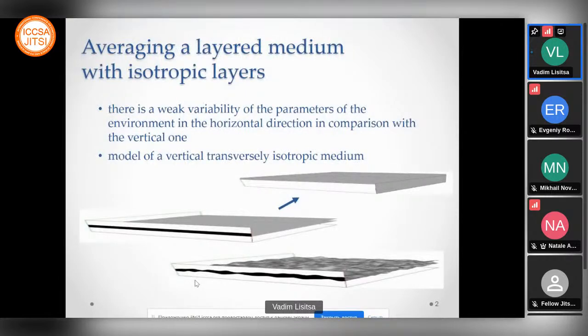The idea of the research is to see if we can estimate the interface roughness of the layered media if we have an estimate of the elastic moduli of the entire model, or which is more important for us, if we can substitute the model which had the rough interfaces by the model with the flat interfaces, but with uncertainty in the model parameters of the layers.